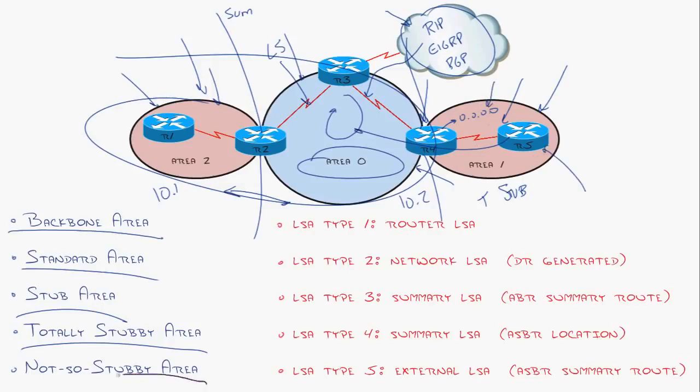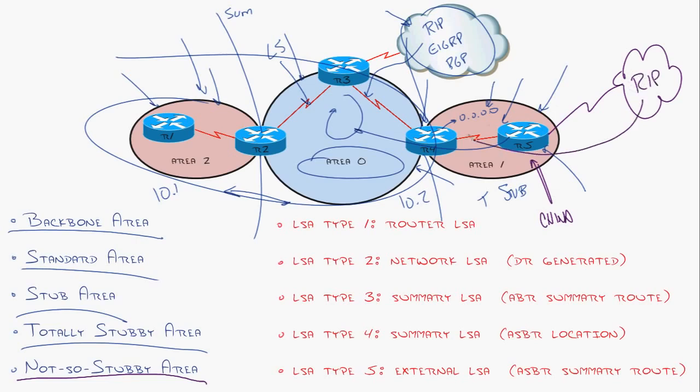That leaves a not-so-stubby area, which is one of the coolest name technologies I've ever heard. A not-so-stubby area, or some people call it an NSSA, is an I-grew-unexpectedly sort of design. Let's say Area 1 represents China. And in China, they brought up a partner relationship with another company that is running RIP. And you want to start sending those routes into your system. Oh man, now we're breaking the rules of the stub.